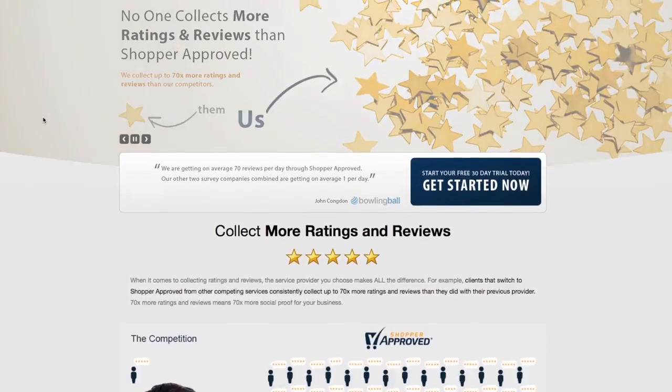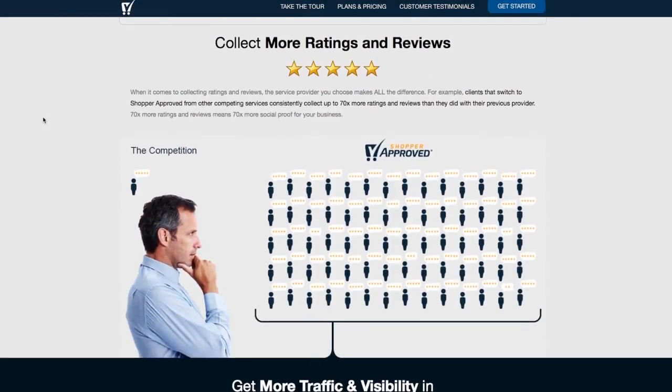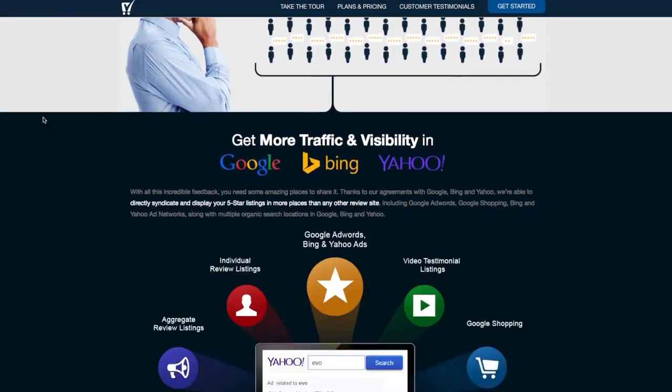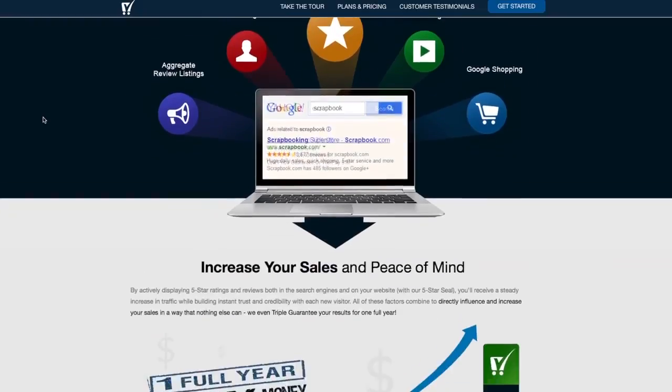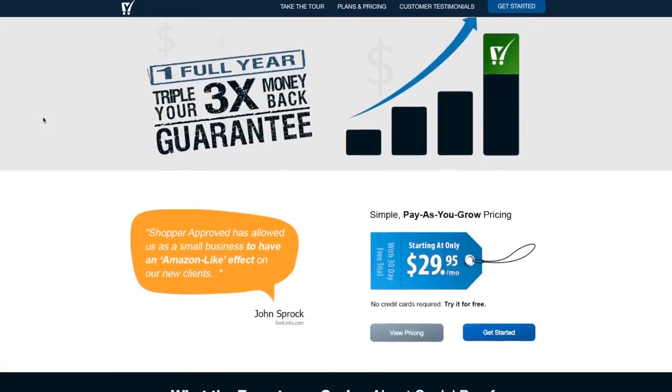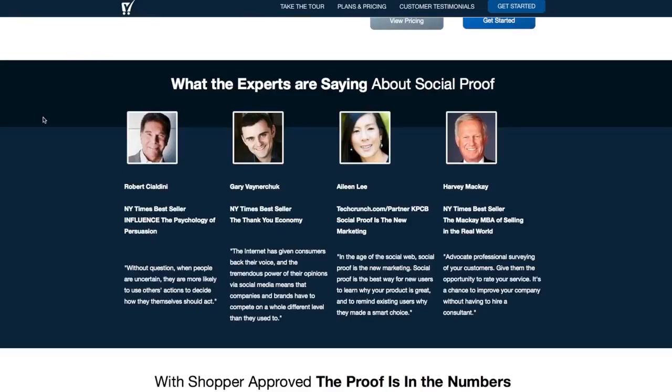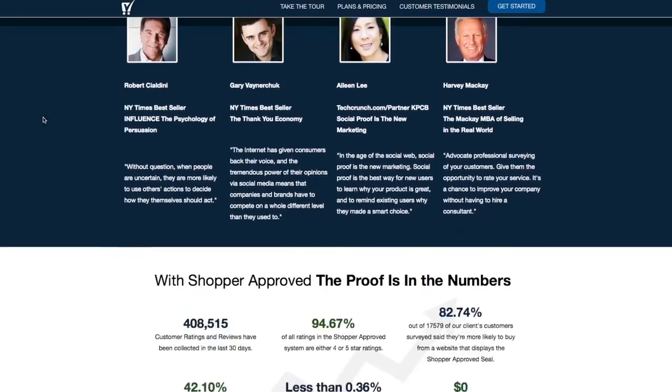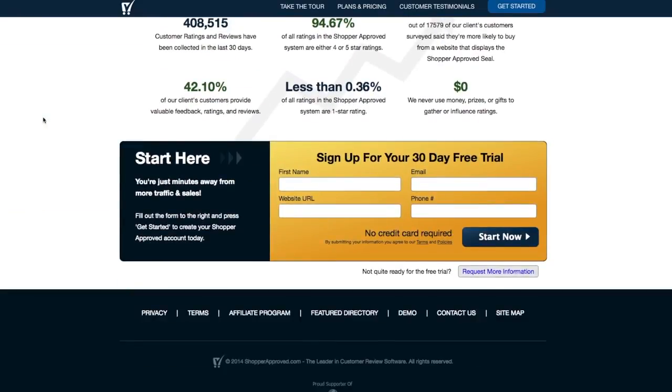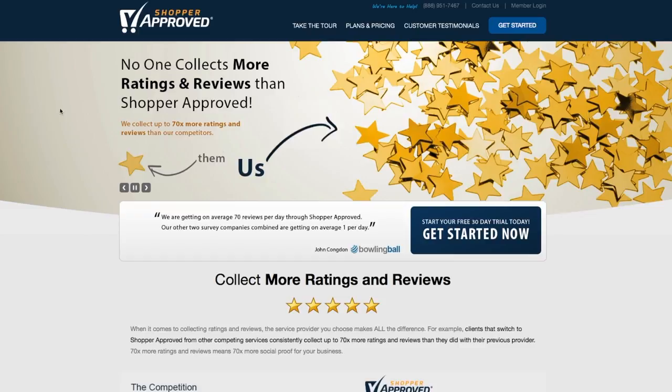Free account. I was checking out Shopper Approved yesterday. So that's these guys' company over here. This is what they do to get subscribers. You come here and it says, hey, get a free account. So I come down here at the bottom and create my free account. Guess what they get? Boom, they got my email address. Now I'm on a list. Now they can follow up with me, they can close me. So if you've got any kind of software or something you can give away a free account, and boom, now you've got them on your list. Okay? And then exit pop.